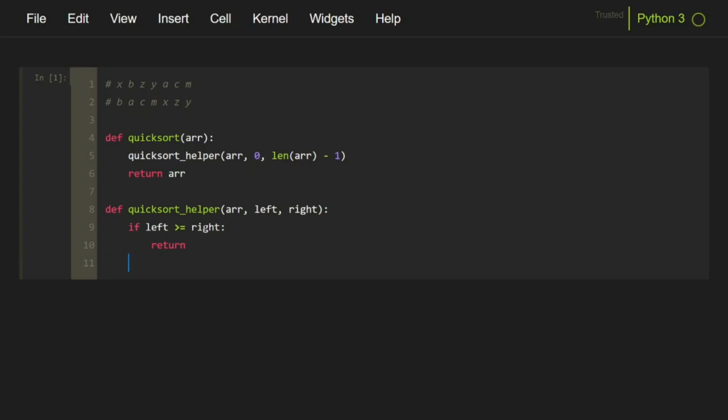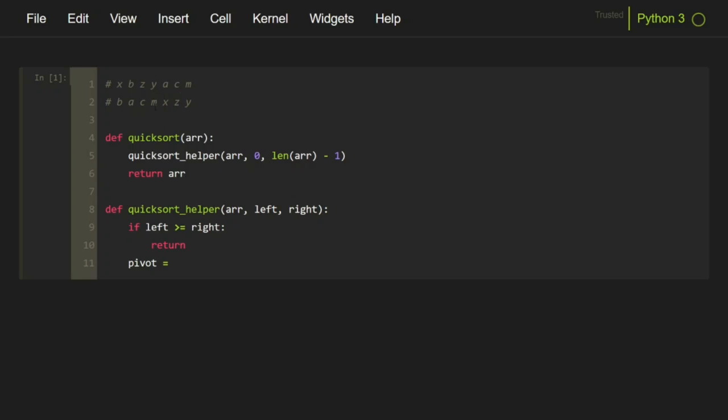And then we need to find the pivot position. This pivot position is the correct position of the pivot element. As you can see, if this is the input array, after one recursive call of this quicksort helper, this m variable will move over here, that is, to its correct position.